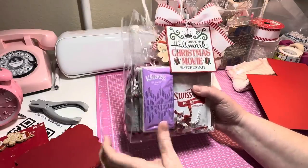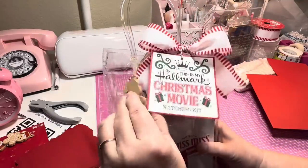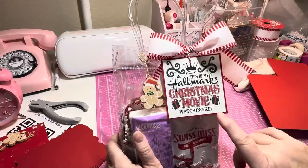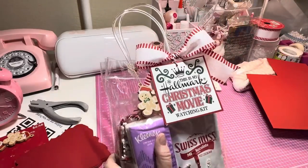Anyway, I think that they have just turned out so cute. So this is what I have done. I have added a little bow on here. I did add this tag. This is the one I've used for the last 2 years.